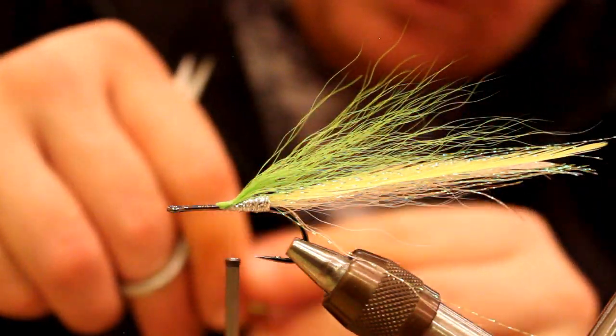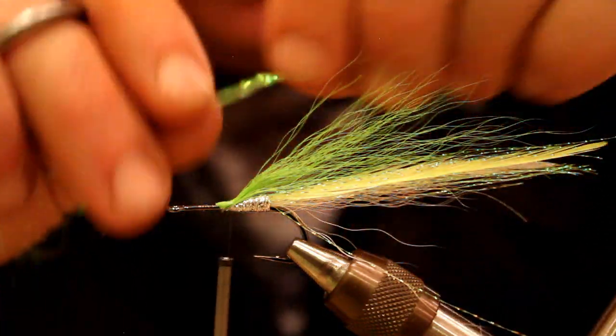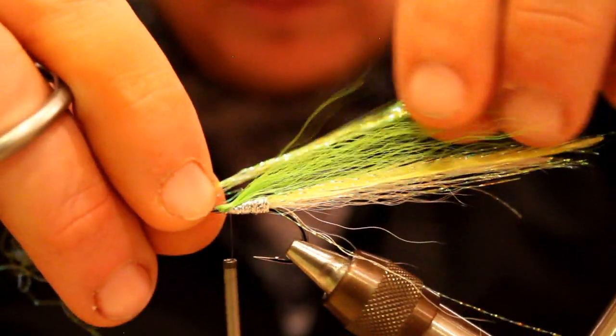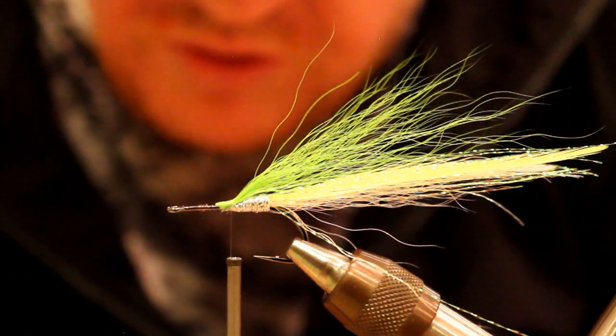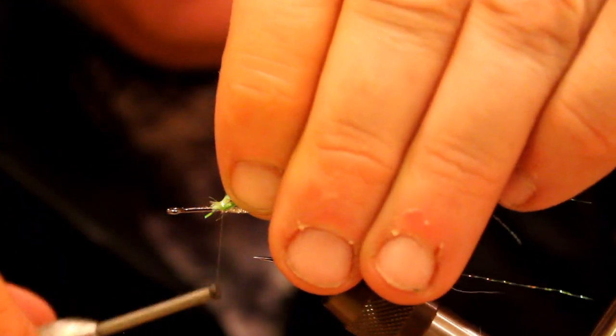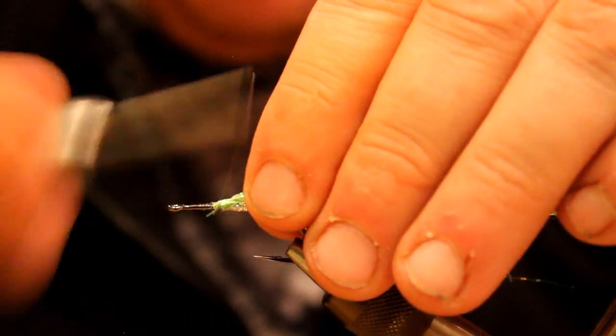This stuff can be a little bit unruly to work with, but it's okay. Okay, so I'm going to measure that out against the bucktail. I want it somewhere in the same length of the bucktail. It can be longer or shorter depending on your taste. Tie that in.